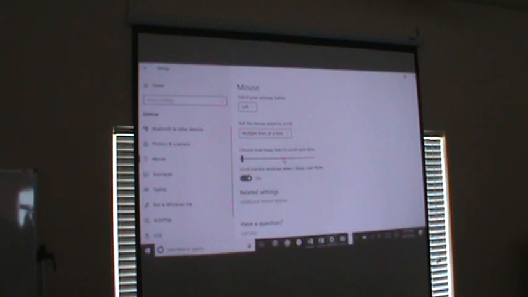Okay, so if you are scrolling your mouse using that center button up and down, and you find that it just scrolls too quickly for you, we can choose this line. I'm right here, multiple lines at a time. I don't think any of us want one screen at a time because that goes too quickly, as we'll see here in a moment.